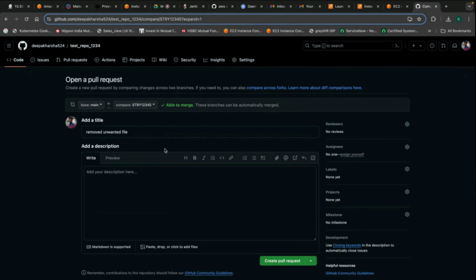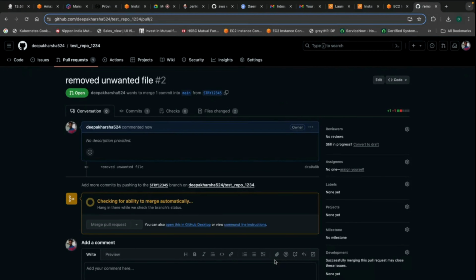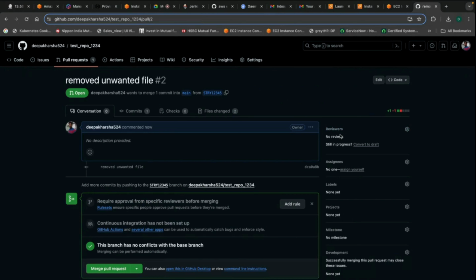So right now, I clicked on create a pull request. So here there are no reviewers added. Generally, if reviewers are added, you need to approve it. So you just click on approve over here. And once the approval is done, we need to click on merge pull request. This needs to be done by whom? Your team leader or your peers. You should not be just merging the code to the main branch. Some people who are above you will be merging all these changes to the main branch.